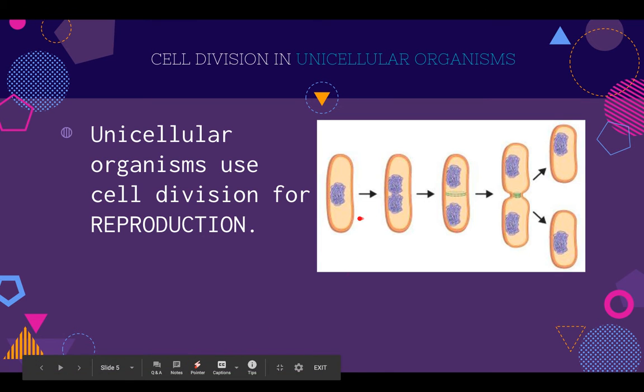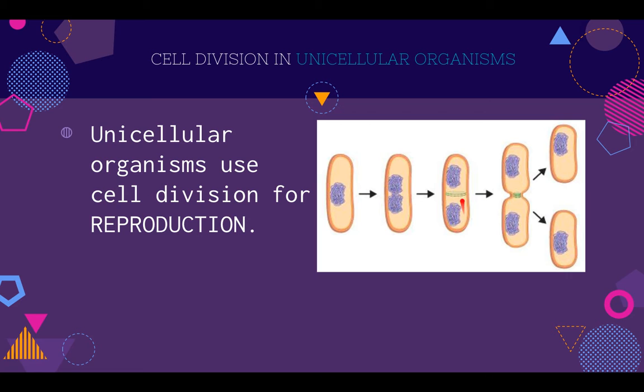where you've got one cell, it copies all of its DNA. So now we've got two bundles of DNA here. And then we move over and they start to move apart. They split in half. Free knowledge, that's called cytokinesis. And then eventually we have two identical cells to the original cell. This is how something like a bacteria can make many bacteria. One becomes two, two becomes four, four becomes eight, and they're all exact copies of the one that started splitting.